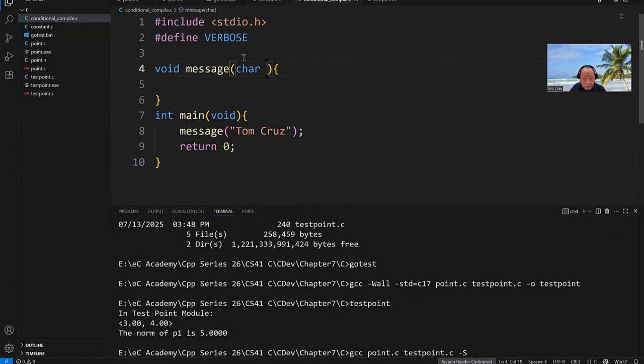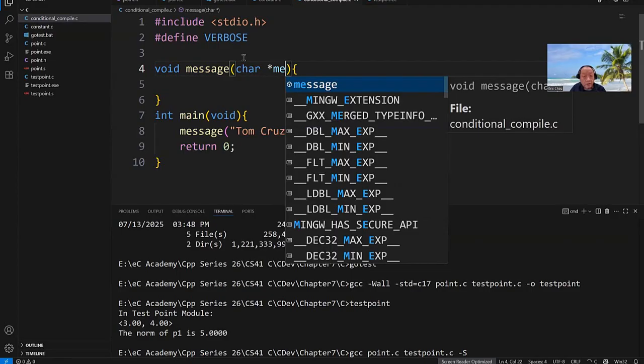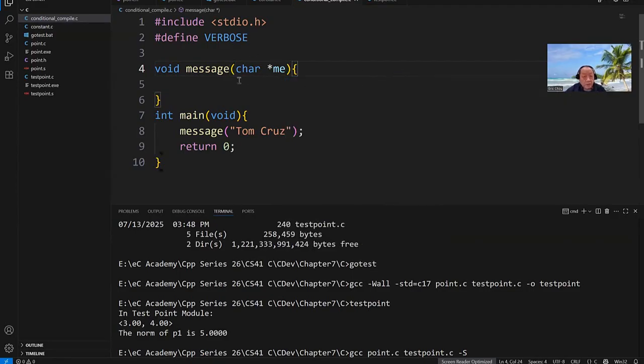And then it's a string, so let's call it message.